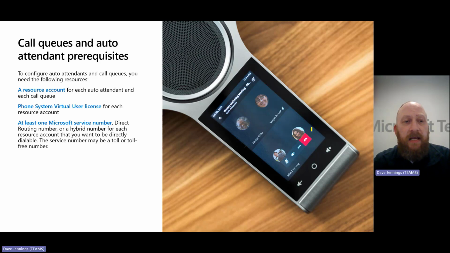And then last but not least, because this is a unique scenario as we think about voice within Teams, from a user perspective we see those number types as what we refer to as subscribers. So it's a dedicated number that is assigned to the user. In the case of call queue and auto attendant instead, this will require a different type of number, more referenced as a service-based number. And then equally, that service number, just like from an end user perspective, could be supported through calling plan, could be supported through Operator Connect, or could be supported through direct routing as well.